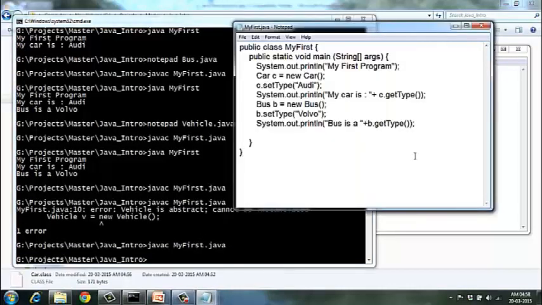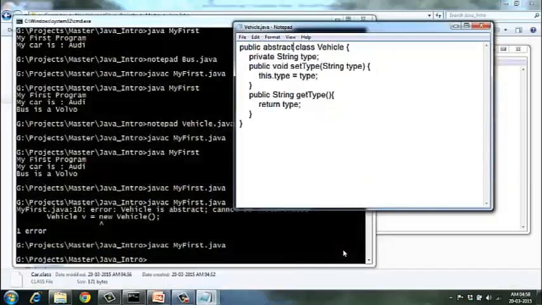The reason I am preventing somebody from making an object of Vehicle is that in the real scenario I can see an object of car, an object of bus, truck, bike, but there is no object of vehicle on the road. So the vehicle is actually in fact abstract. So that is what is meant by abstract. You cannot make an instance of Vehicle.